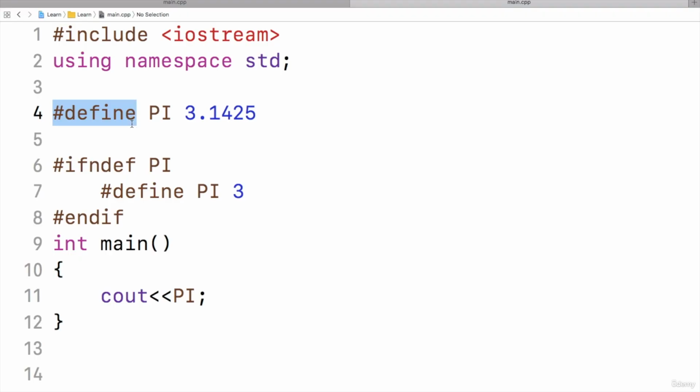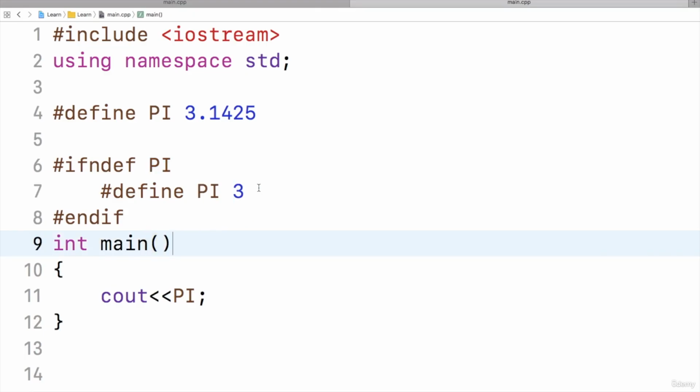If we have a doubt that it's not there, then we can define it. To avoid the confusion, we can confirm whether it's already defined or not. Another reason is to check if this symbol PI is already used or not. If it is not used, then it will be defined as 3.